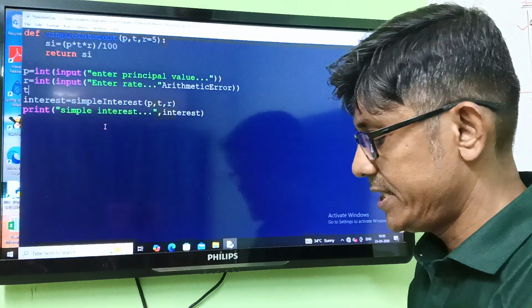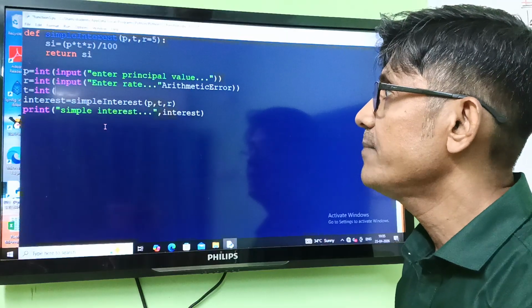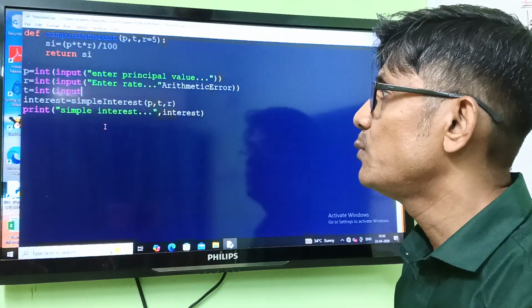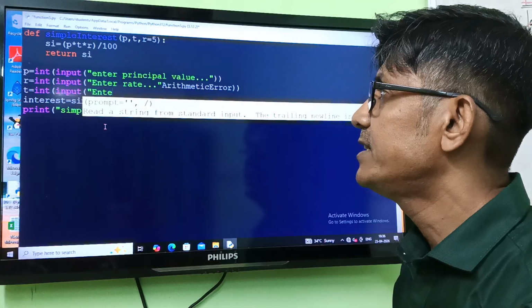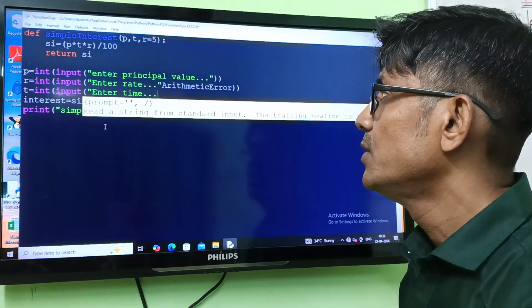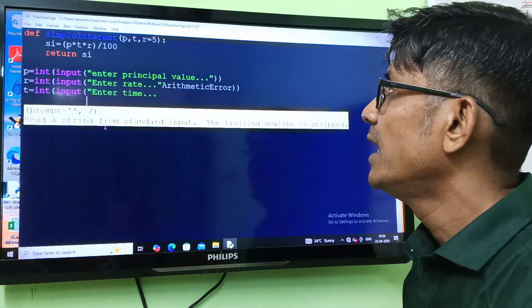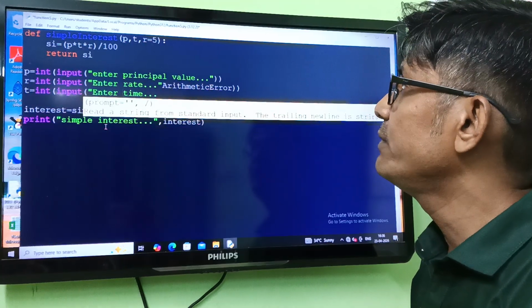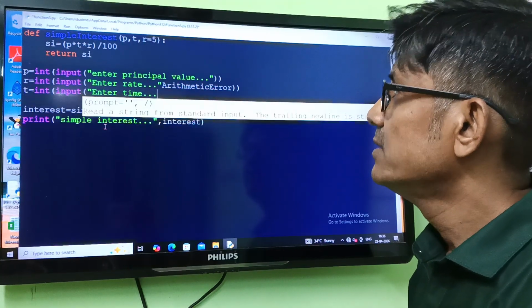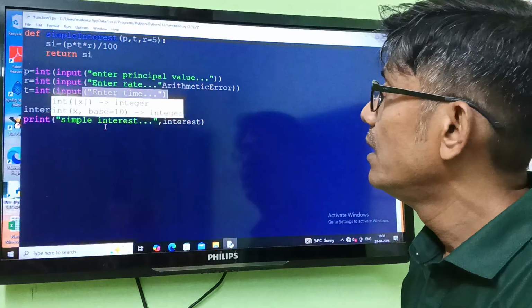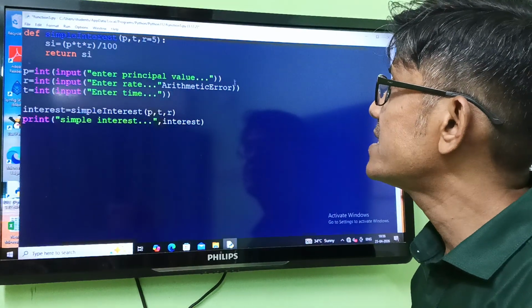T for time, I'm writing input, enter time. So these other variables' values, we will check. Okay, now here is the mistake.